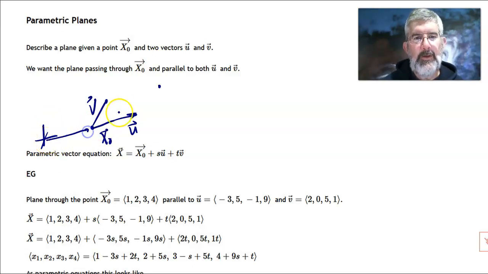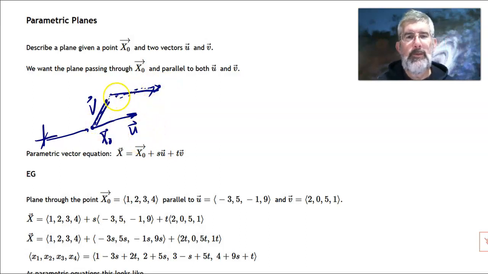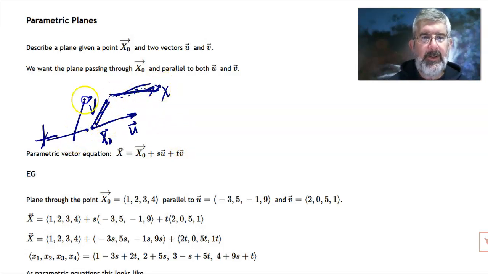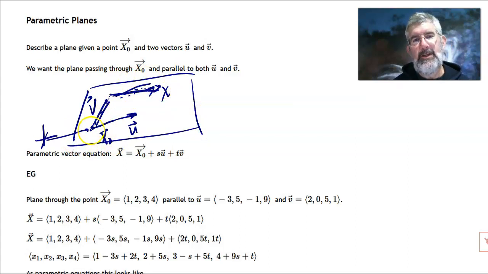If you start with x0 and then you add some multiple of the vector u, maybe I'll need to come out to here, let's say, and then some other multiple of the vector v, sorry, a multiple of v plus a multiple of u, that was supposed to be parallel to u. This is ugly, but it is what it is. Then you can get to your point x. That is achievable if x is on this plane that contains this point and is parallel to those two vectors.